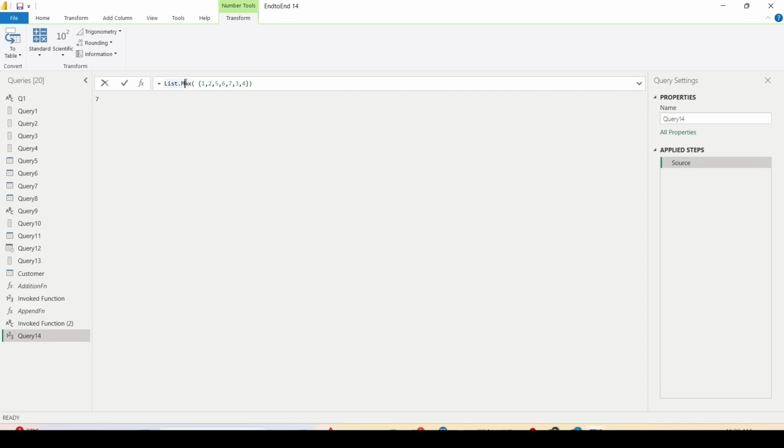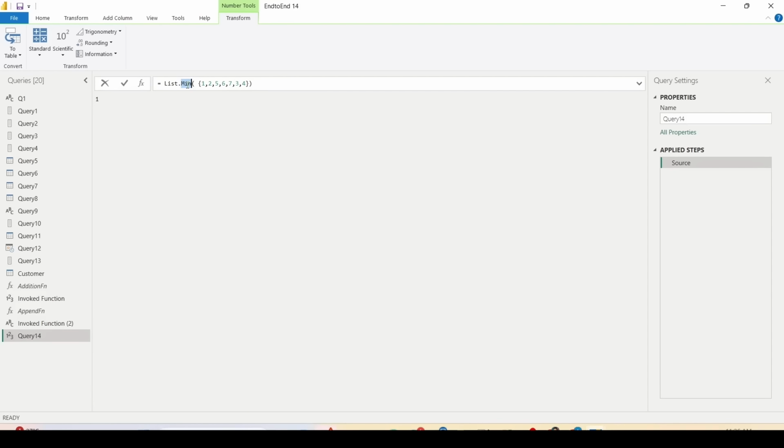You try min, list.min. In the min function, it takes a list, and by default any comparison criteria, all those arguments you can give. We will get the minimum value from the list, that is 1. So we are getting 1.